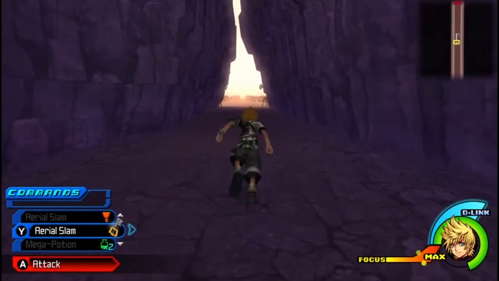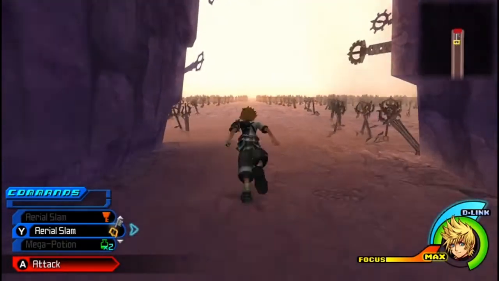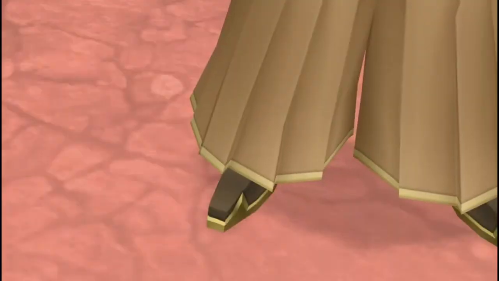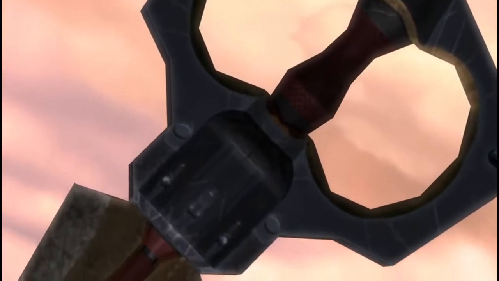Here we go. Our final battle as Ven. I'm confident in my equipment set. We're not on critical mode. Here we go. Terra was the first to arrive. Look at all those Keyblades.